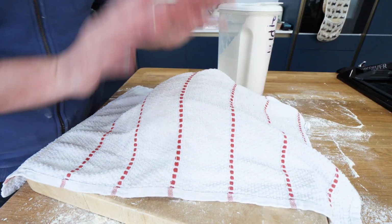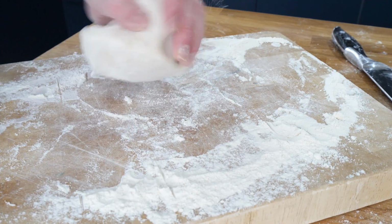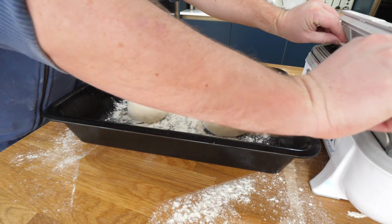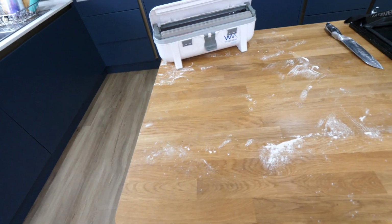Once you're happy with your dough and it's nice and smooth, it's had a little bit of a rest, you can now cut it into portions, so into 6, 8, 10s, or even just one humongous pizza if you want. I left mine overnight, cling film on, just completely left it, and that is our dough ready. And it smells like a brewery. I always make such a mess when I'm making pizza dough.